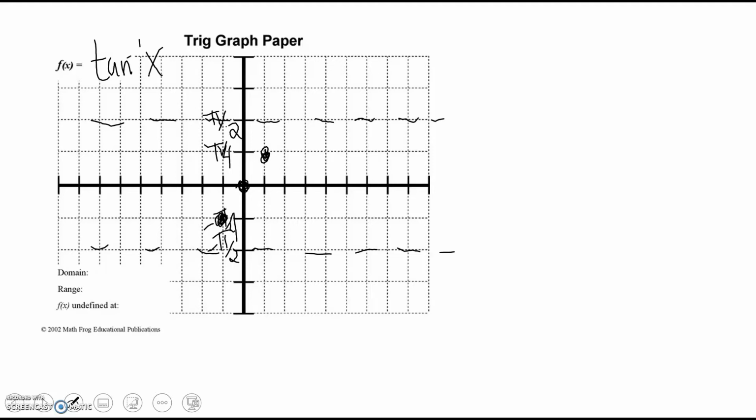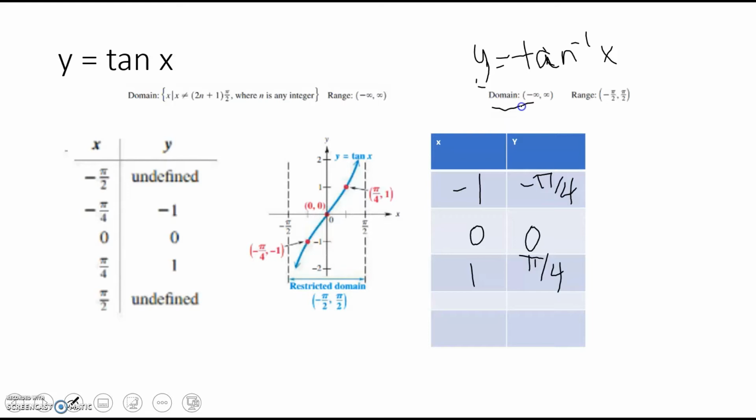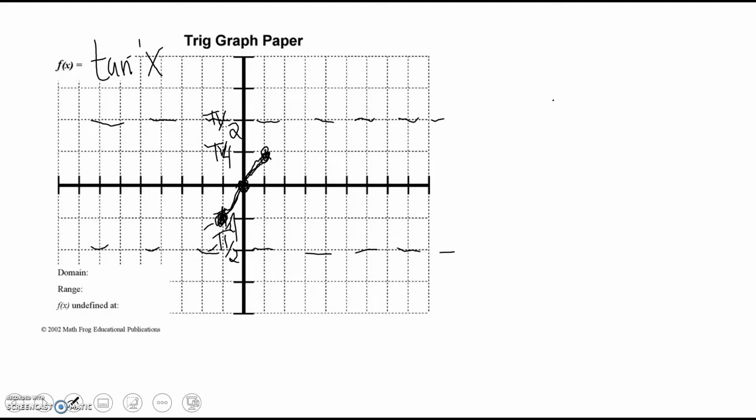And our graph would actually, because look at our domain. Our domain doesn't just stop there. If it had just stopped there, it would have just been a graph between here, which kind of looks like inverse sine, right? But our domain is actually negative infinity to infinity. So that means we have points for every x. So our graph continues here. Oh, my computer's doing that tripping thing. But it will continue there and it will continue in this direction. And so this is what your inverse trigonometric function looks like.